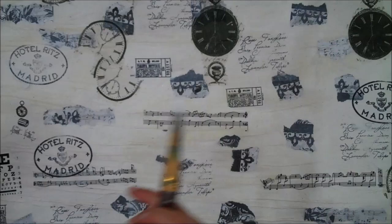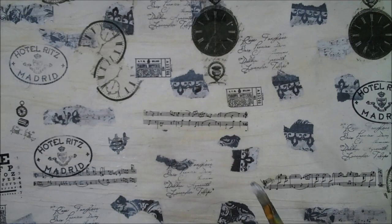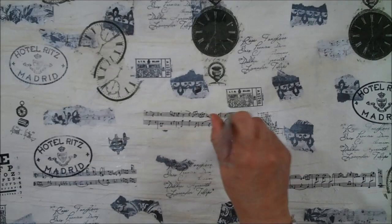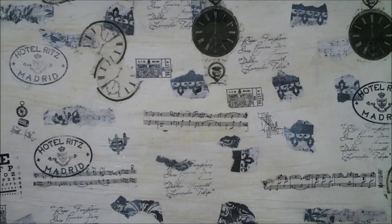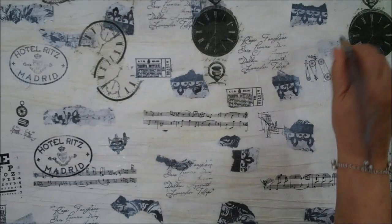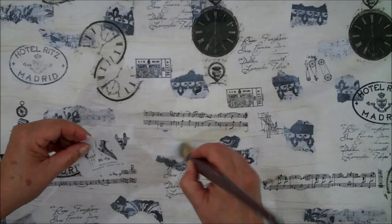Now I already made one. I'm supposed to make two different types, two different colors, two different patterns, whatever you want to call it. So I did one already, and I was kind of scared because it took forever to dry. When I say forever, it took basically a couple of days. And it's still drying even more. It was dry enough for me to peel it off of the backing, the freezer paper, but it was still kind of tacky. And I checked it earlier, and it's still getting harder all the time, so it must take forever.